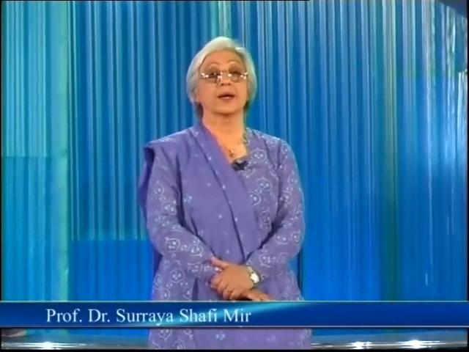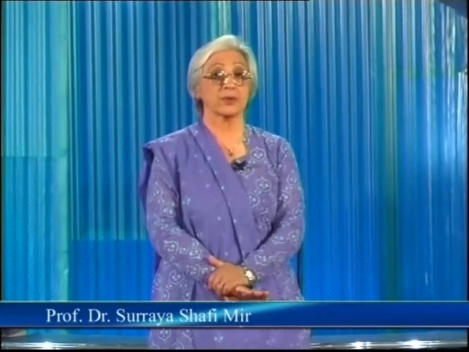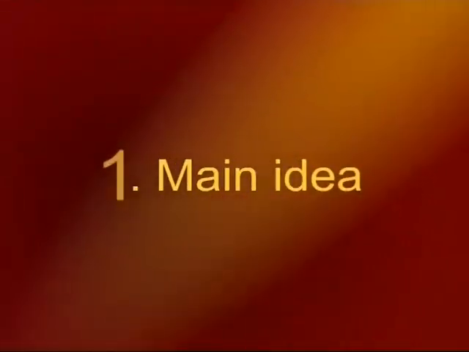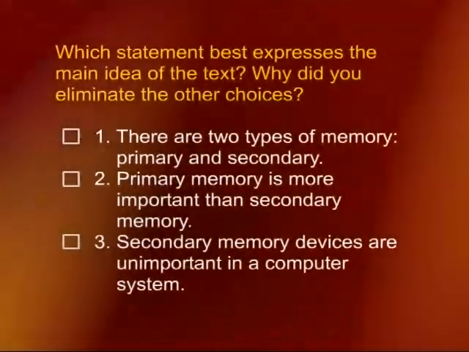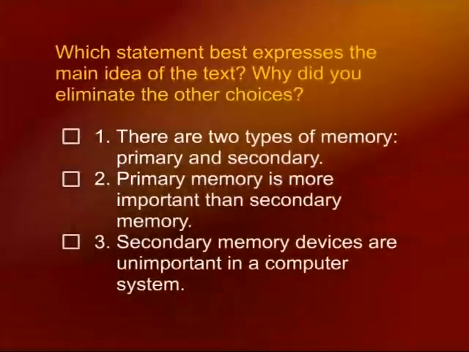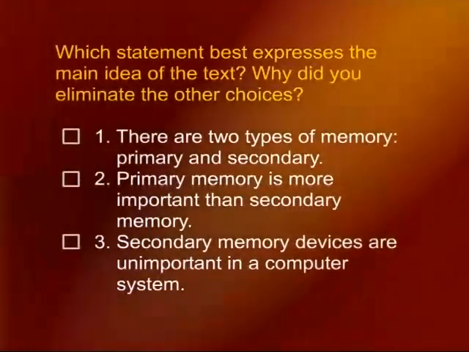Now, take time and read the text. I'm sure you were reading it while I was reading it aloud. Now, to test your reading comprehension, 3 statements are given to you. Which statement of the 3 best expresses the main idea of the text? After you've done that, you must state why you eliminated the other choices.